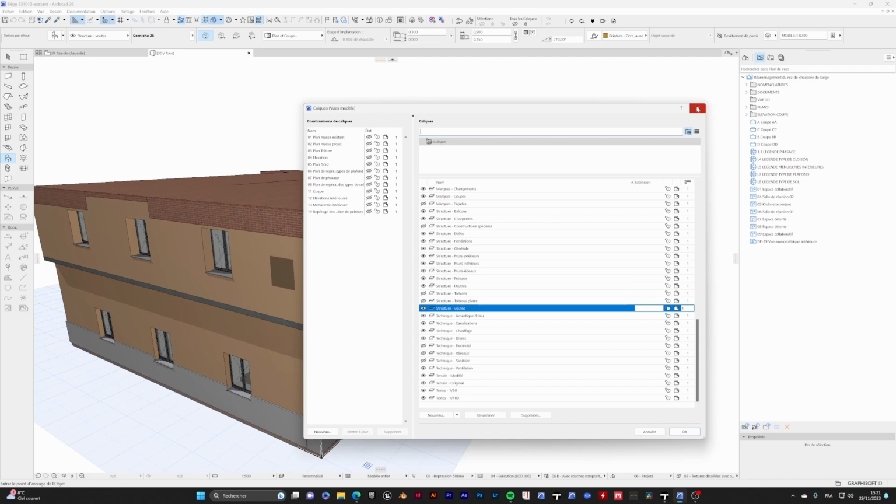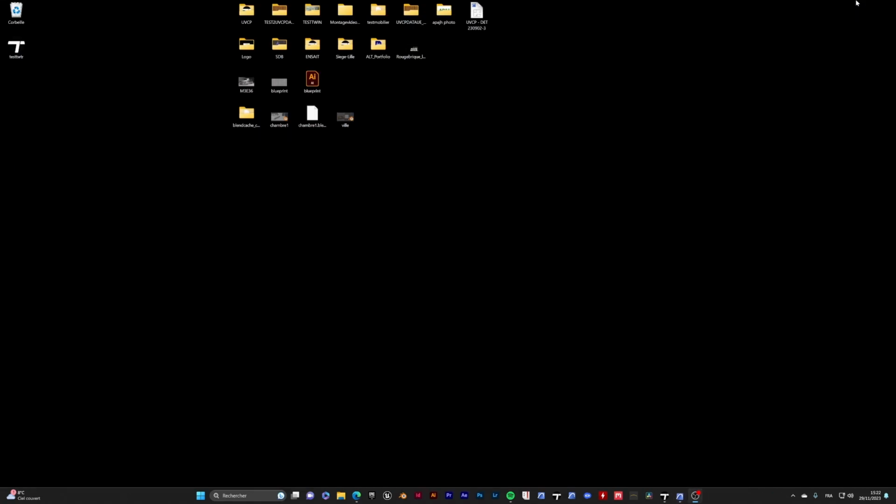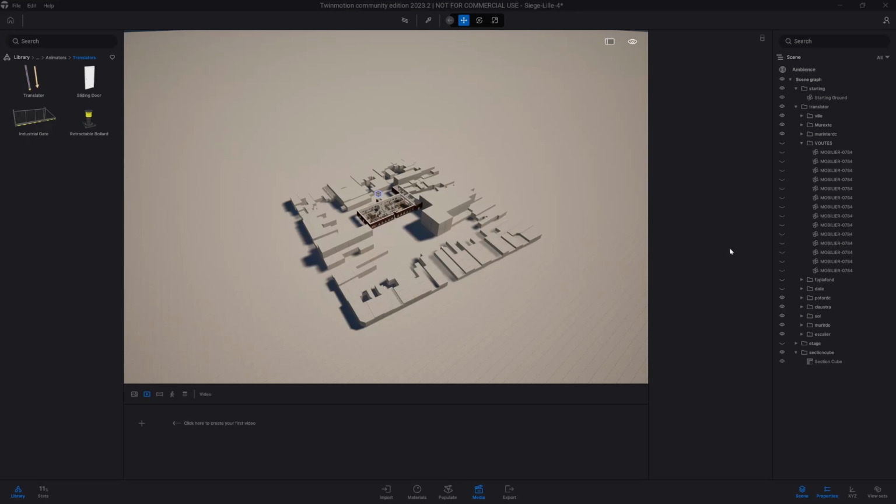And because I'm using the Datasmith exporter, ArchiCAD is stacking all my meshes inside their layers and sending them to Twinmotion, keeping the hierarchy and the meshes as they are in ArchiCAD. The good thing is that when you do the Datasmith link, inside Twinmotion you will find all your folders like these ones with all your meshes inside, which gives you the opportunity of rearranging all your layers, etc. So you get more efficient when you have to work with your translators.